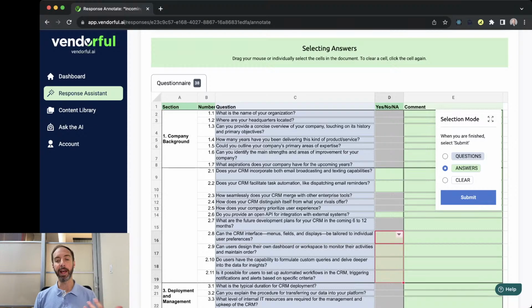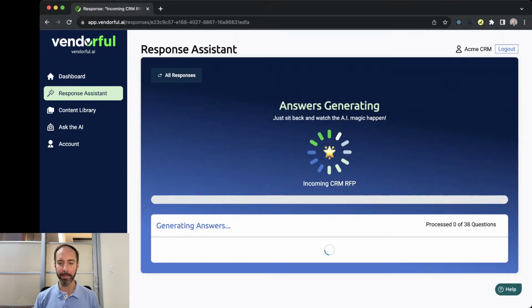And so it is actually going to answer by looking at the multiple choice options and selecting one of those options and then providing a comment. So you'll see what that looks like when I get through this. All right, so I'm ready. I'm going to submit it. And now it starts generating answers.